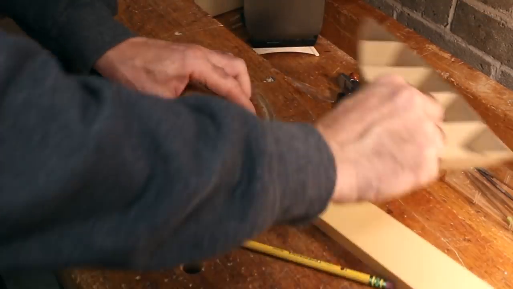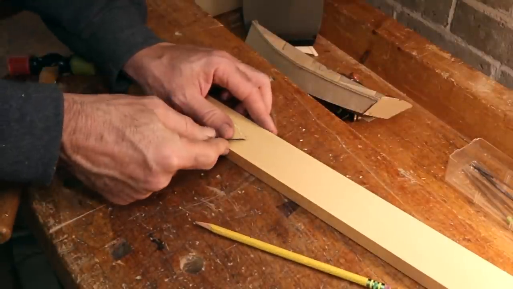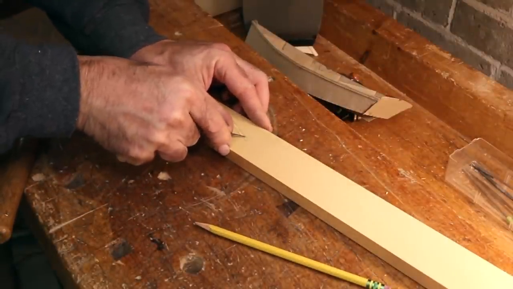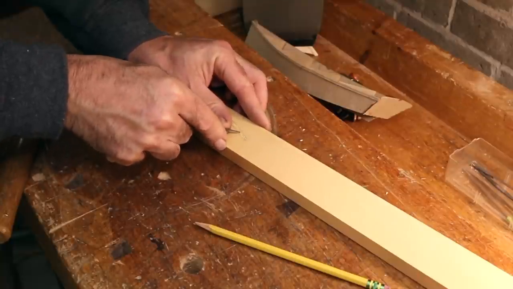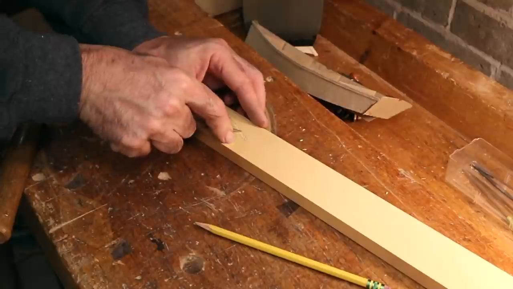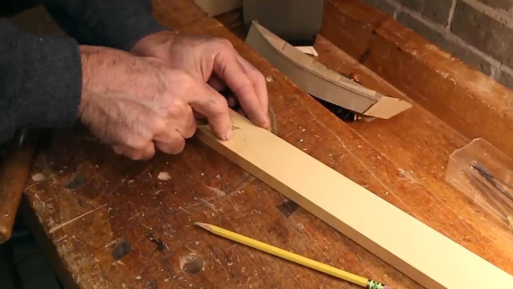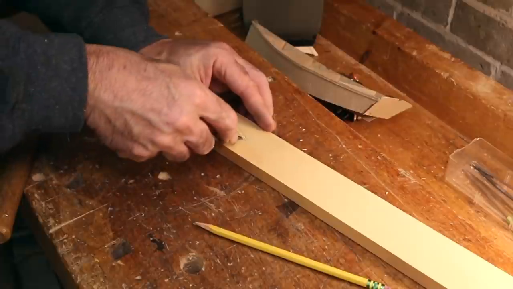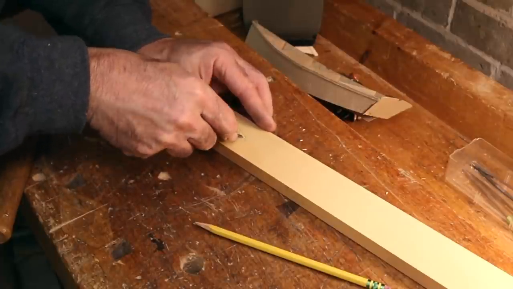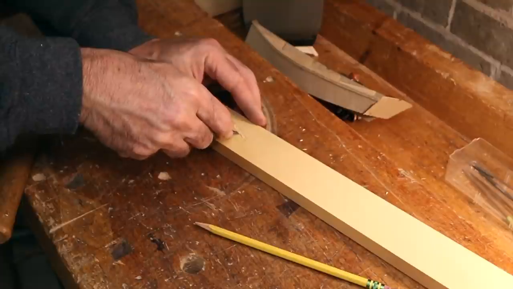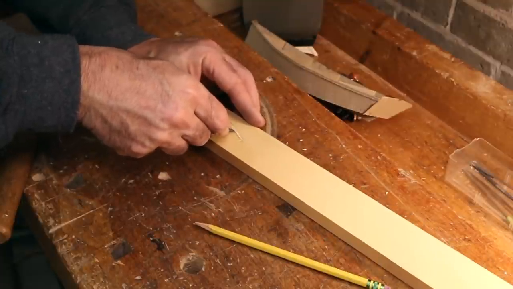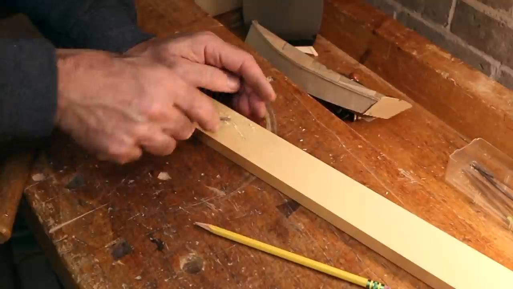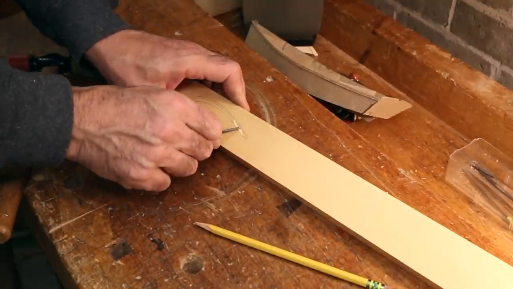We would come back at it from the other side, again turn that chisel up on edge and stab down. I'm aiming for that back rabbit line, I'm aiming for the corner of the chisel to hit that back rabbit line. We know it's not the full depth yet, you're going to be making it a bit shallow to start with. Then I would just nibble those little pieces out again, the chisel laid flat, and there we get this nice little V-shape when we're done.